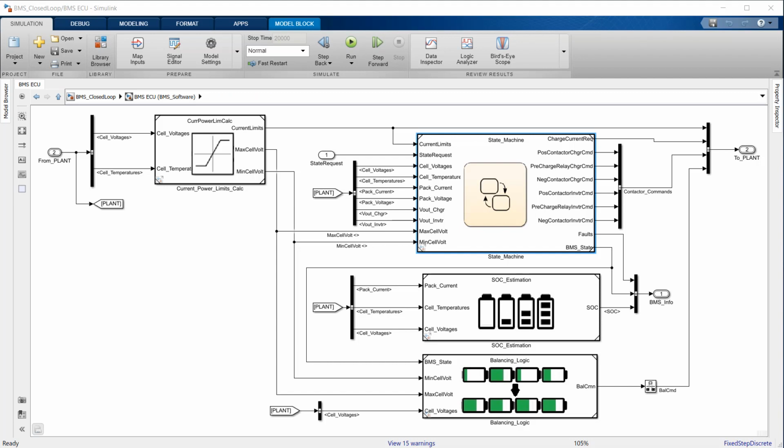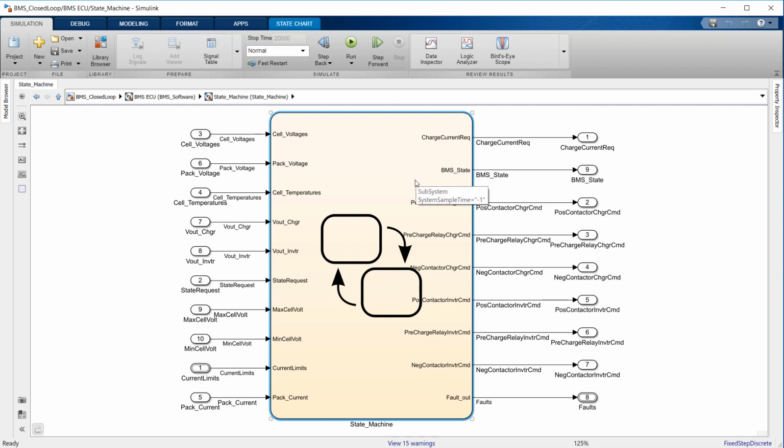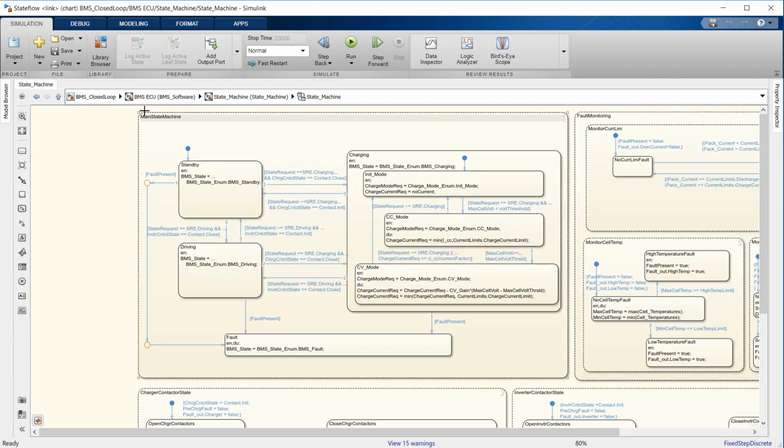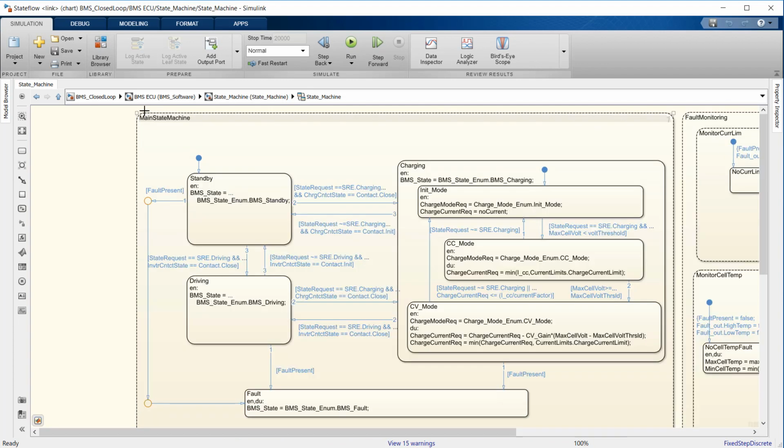The subsystem labeled state machine defines the main operating state of the BMS. It is represented here using Stateflow, a Simulink add-on toolbox meant for designing state logic. In Stateflow, we use components representing states that are active or inactive depending on the conditions. And the text we write inside the state is code that executes on entry, during, or an exit from the state. The state machine has four parallel states. Parallel here, meaning that they can be active at the same time.